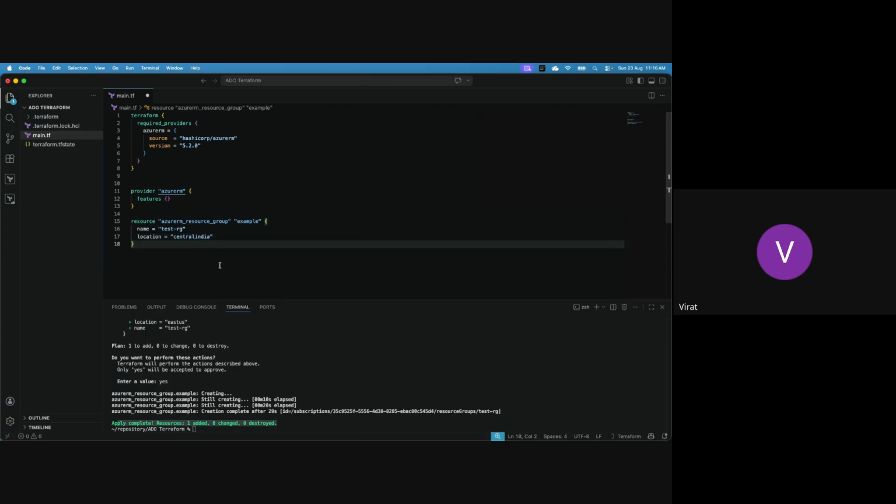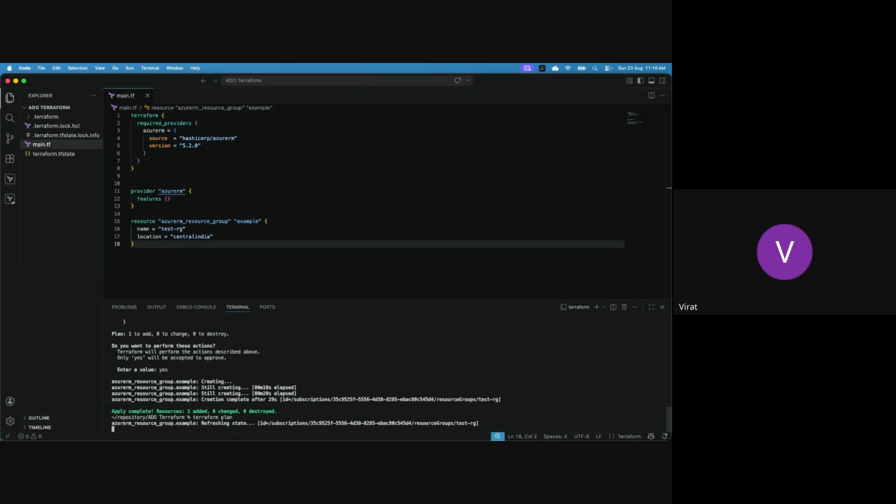Central India, I have written this. See, once you write the code, it will show a white dot over here. Can you see it? If I hover my mouse, it will show a cross mark, but you can see a white dot right over here, right? Because it is not saved. Once you save it, this white dot will disappear, which means it is saved. Now I have to rerun this code. Terraform init I have to run only once, unless I'm changing my provider or something. So I will not rerun Terraform init. Terraform plan I will rerun.